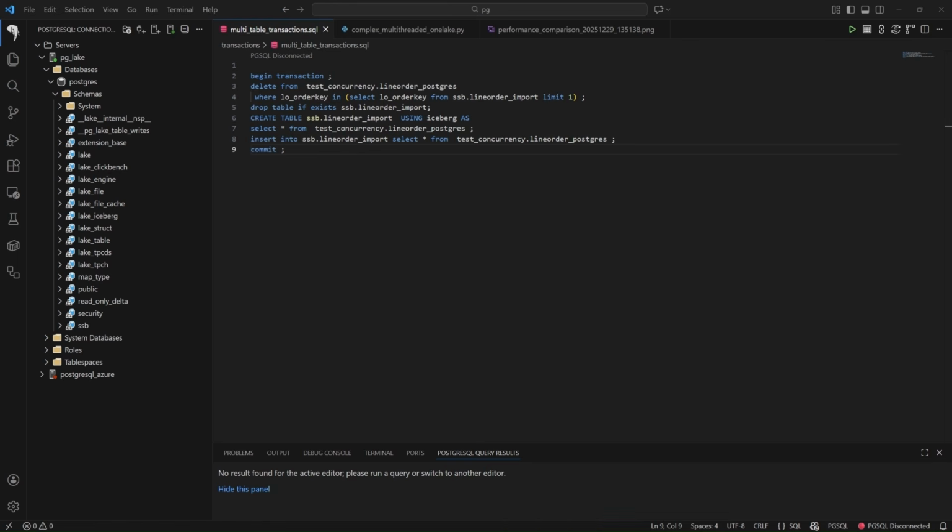Because PG Lake is not one extension, it's a lot of smaller extension doing specific thing, which is good. The implication is not all of them are open source. I'm not saying it's necessarily a bad thing or a good thing, just for information. So the extension to do replication is closed source. What I mean by replication is there is a trick where you can just write to a heap table and automatically replicate to Iceberg. Apparently it's closed source. I was surprised, like PG Lake is only interested in accelerating OLAP table, and they don't seem to be interested in accelerating heap tables. Although there is a lot of work going on in DuckDB just to do that. I'm not sure if it's really accelerated or not, but I was just surprised.